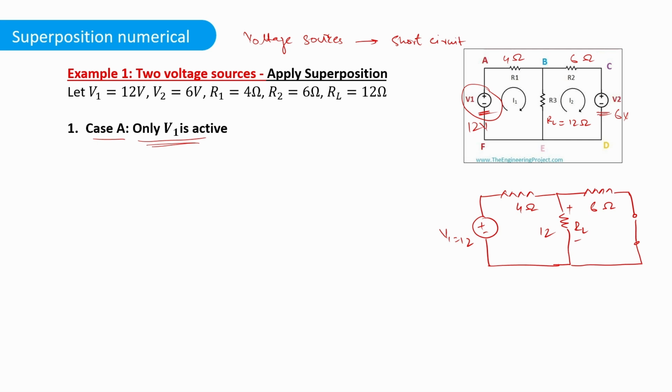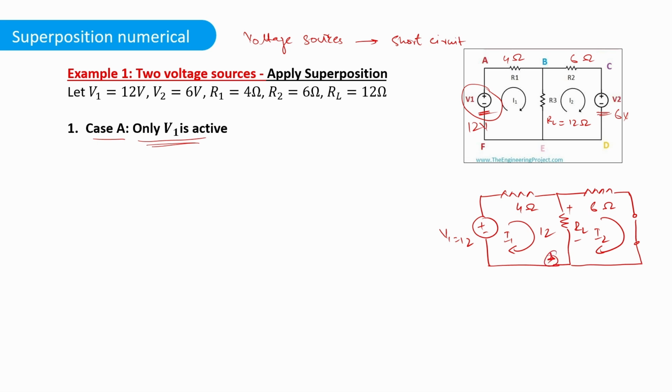So the first step is that we have to define the flow of current. So we have to do this in the beginning and be consistent throughout the solution. So let's say this is the first loop and this is the flow of first current. And this is the second loop and this is the flow of current. Now we will apply the Kirchhoff's voltage law in the first loop. This is the first loop.